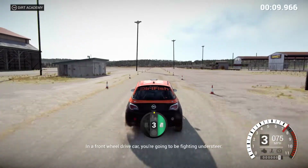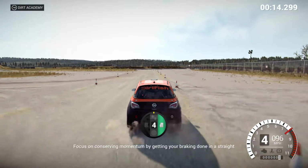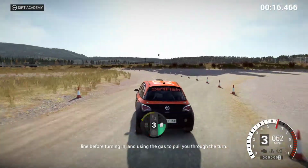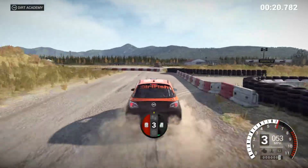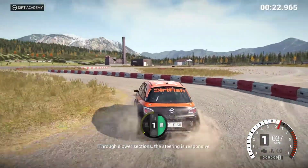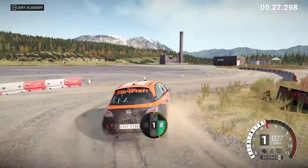All-wheel drive car, you're going to be fighting understeer. Focus on conserving momentum by getting your braking done in a straight line before turning in, and using the gas to pull you through the turn. Through slower sections, the steering is responsive, because your driven wheels are also the ones that are doing the steering.